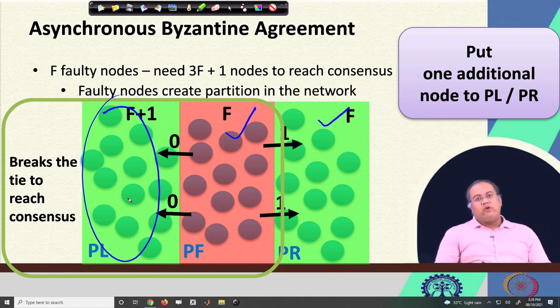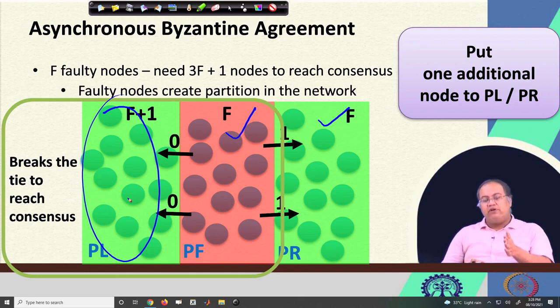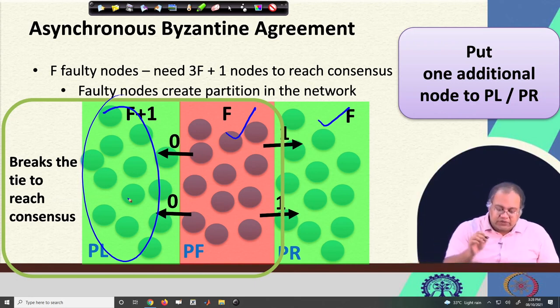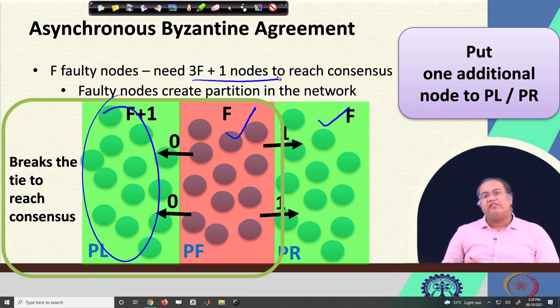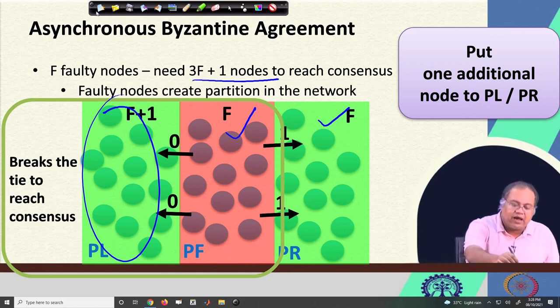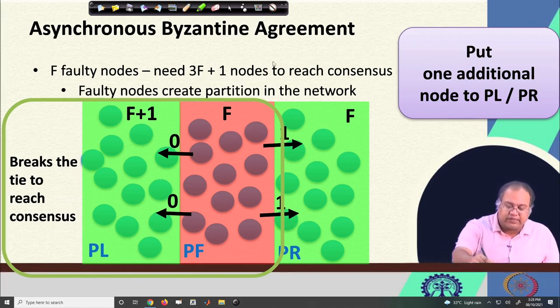So, putting the faulty nodes in the middle is the most impactful scenario, when it creates a partition of half on both sides, and no one would be able to communicate with each other to reach consensus. This postulate, that if you have f faulty nodes then you need 3f plus 1 nodes to reach consensus, is very important for our context, and you should always keep it in mind while designing a BFT consensus algorithm.